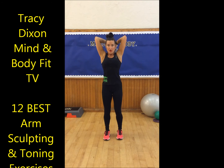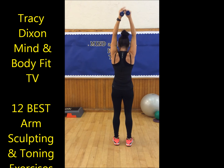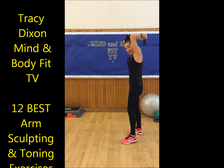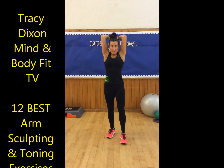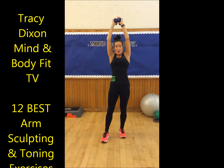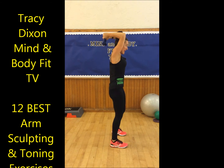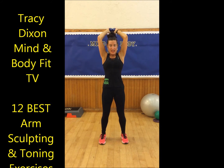Now we're going to bring the weights together and go straight to a tricep extension — the muscles in the backs of your arms. Taking the weight right back in between your shoulder blades, and lifting all the way back up. Standing up straight the whole time — down and lift. Now we're going to do the same as the bicep curls — half range. Go down and press, press — quite down and up. Keep going, keep going — eight, seven, six, five, four, three, two, and one. And stretch.